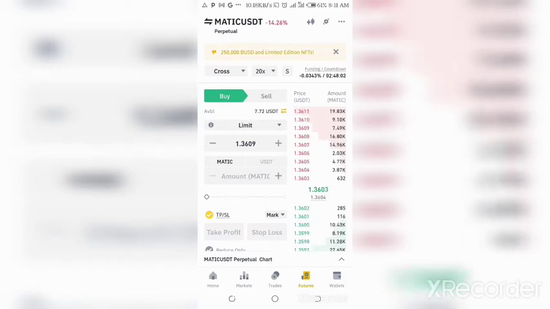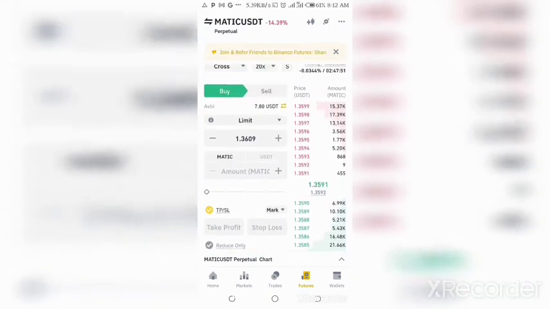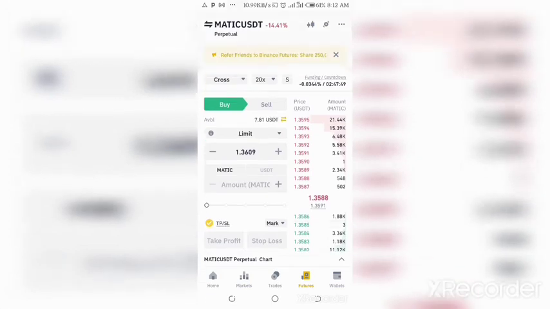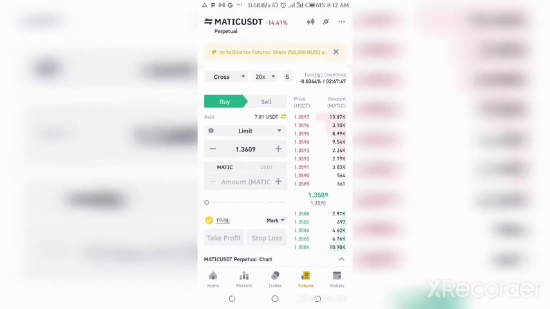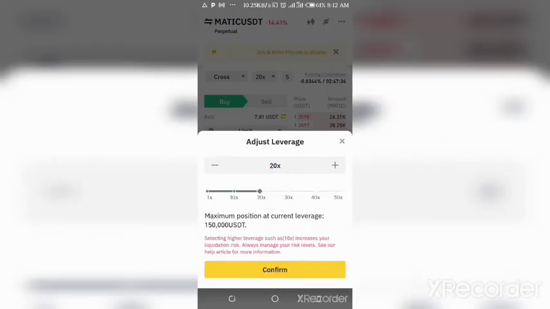So here what we have instead is the funding rate countdown. If this percentage here is negative, then as long as you're trading and you have a running order, they'll be subtracting money from your account. If it is positive, they'll be adding money to your account. Then the other difference is that with futures you have more leverage compared to margin.